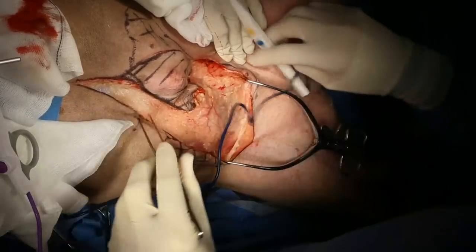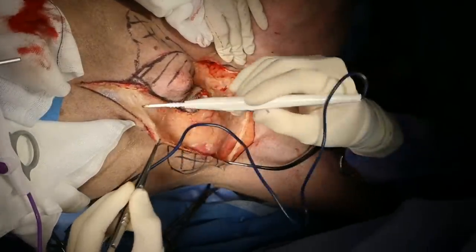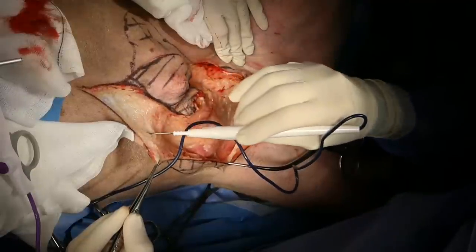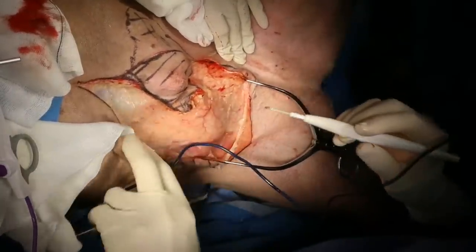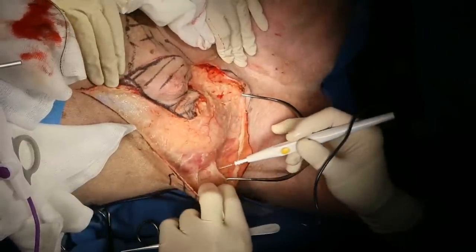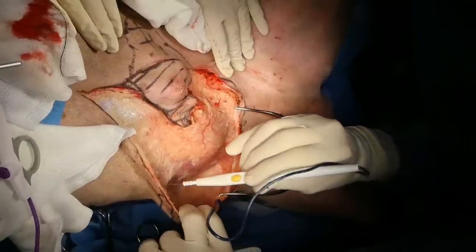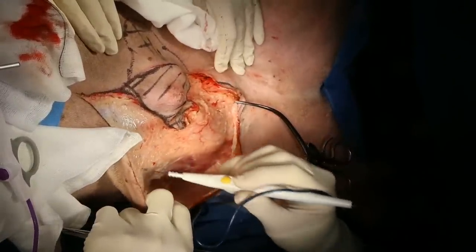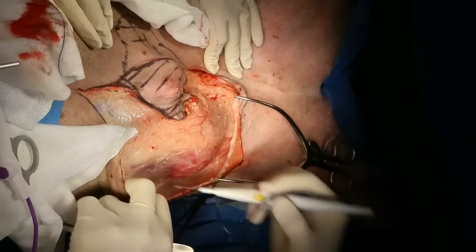Going back and palpating mass here. Can I get some Senn retractors, please? A couple of pairs. So I can palpate mass all the way out to there, all the way out to here. Let's see, external abdominal oblique muscle there. Or is that rectus muscle? Rectus muscle.